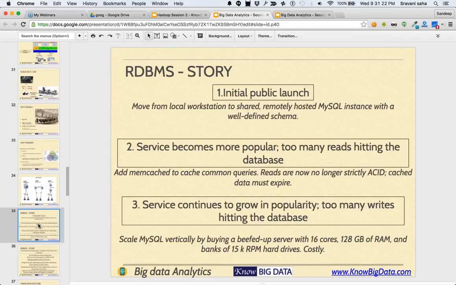Now there are two things that have happened so far. First thing that has happened is you added memcached, which is a caching. When you put something in cache, as in memory, what happens is every time the data changes, you update the cache, and there is always a time lag between the actual change in the data and the cache being reflected.